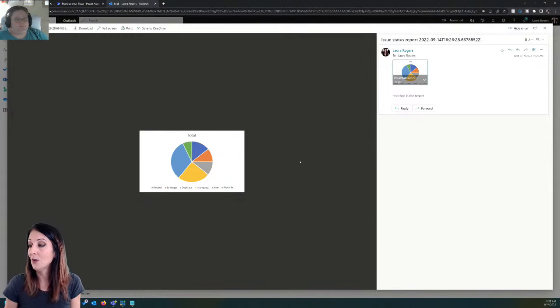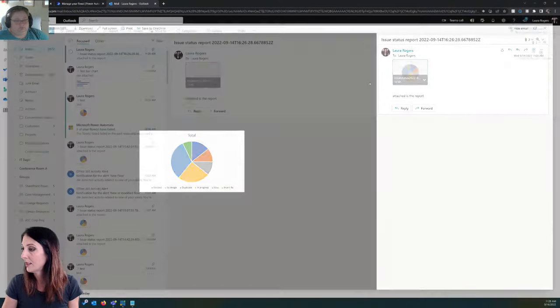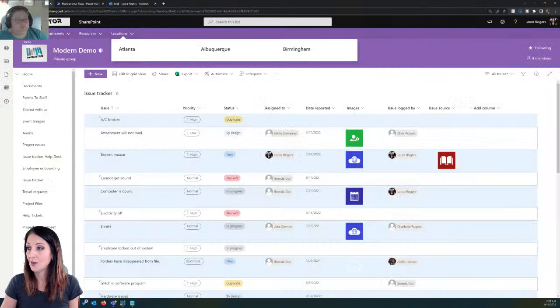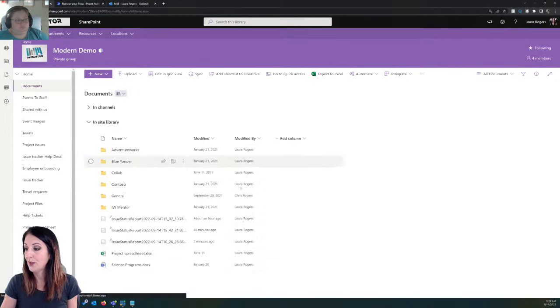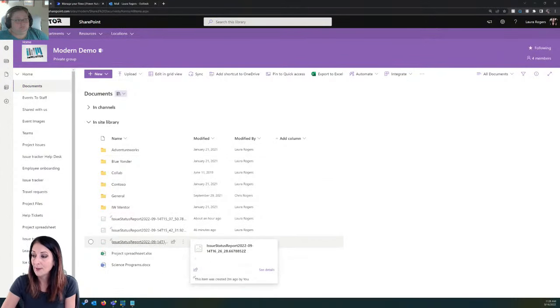So what I did here was, now when I created the chart, I should have put the numbers in the chart so it displays how many of each type of status that we have. But what I wanted to convey is that it is showing them as grouped. So let's go look. So that is the end result. And also, another end result of this one is that I had it put it in a library.